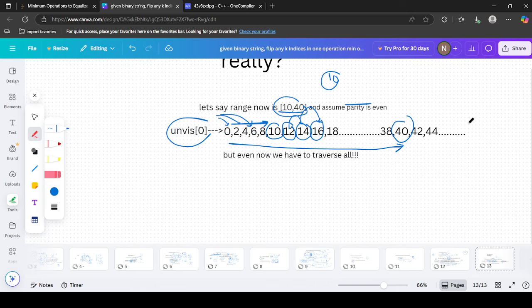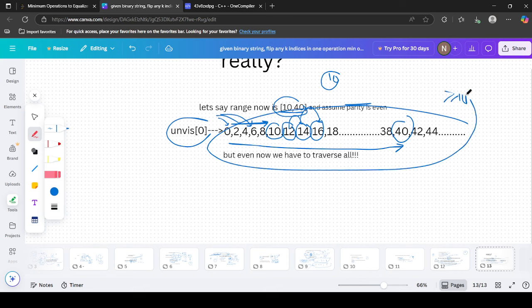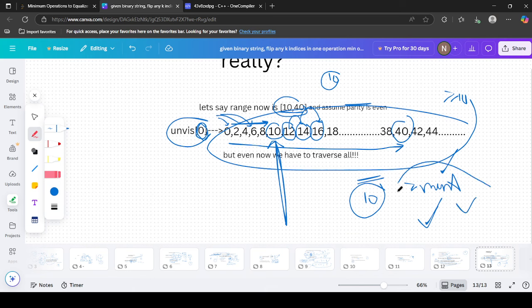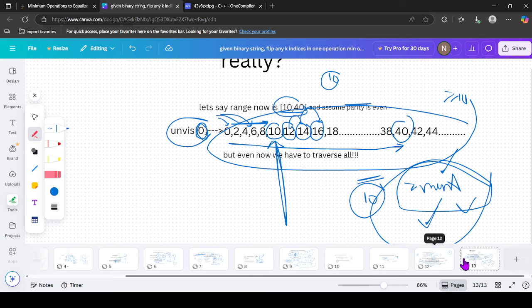So how can we get the least one in this which is greater than or equal to 10, which is the minimum number of a? We can use lower bound. By using lower bound, we will get the least number of zeros which is unvisited and which is maintaining the parity also. So by doing lower bound in this, we get 10. What is 10? 10 is the least number of zeros that is greater than or equal to the minimum a, and it maintains parity because we are doing lower bound in the parity set. This also maintains the new range, and it is unvisited, which is exactly what we want, so that it will not get into any kind of TLE.